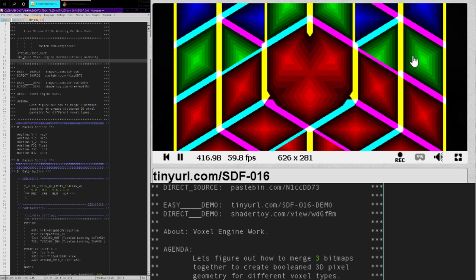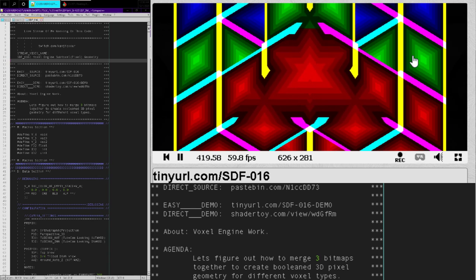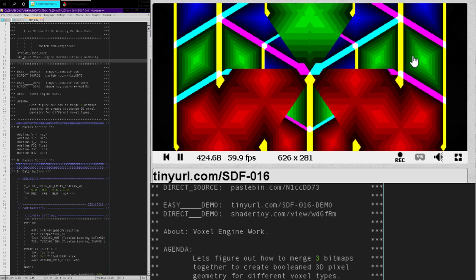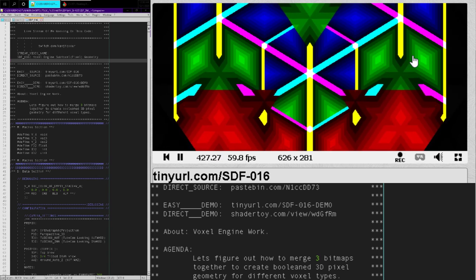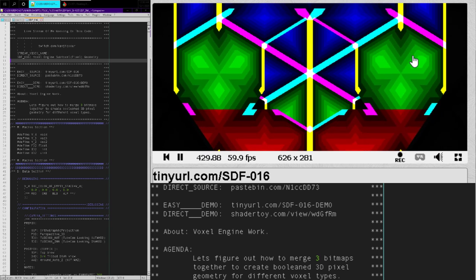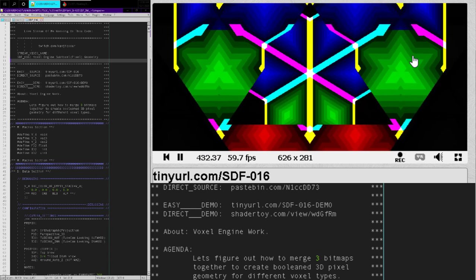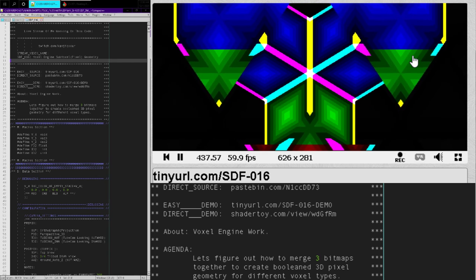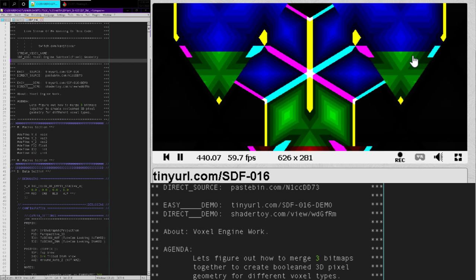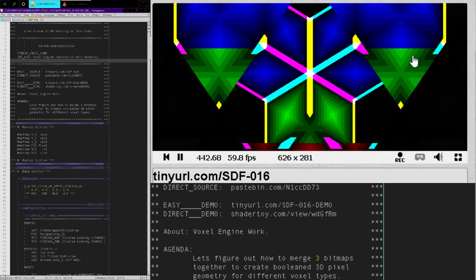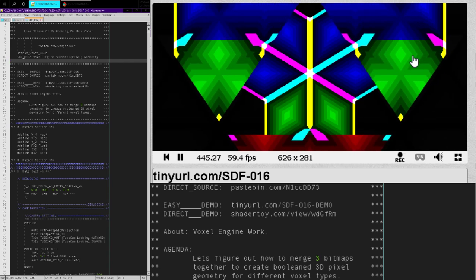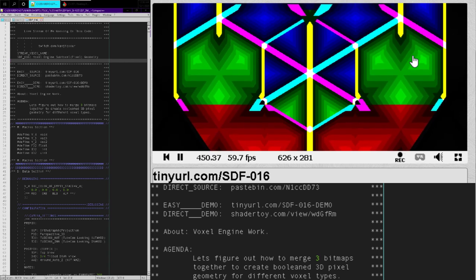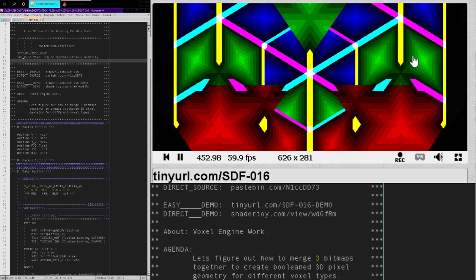And the first way I think we could try to get some geometry in here is we can take cross sections, or let's say projections on the X, Y, and Z planes of a voxel, and we can project those three planes together to create a 3D kind of volume for the voxel. So kind of like a hackish Boolean intersection using bitmaps.